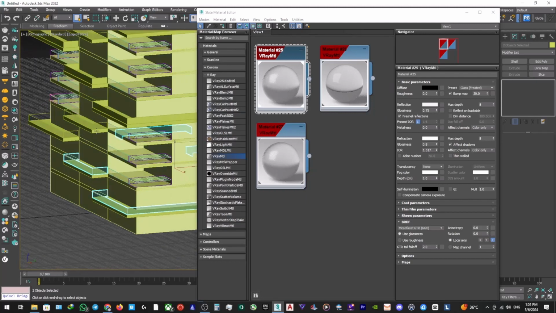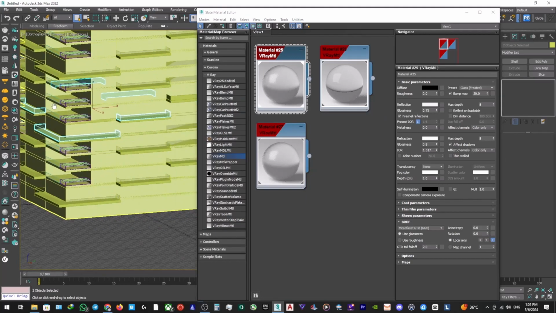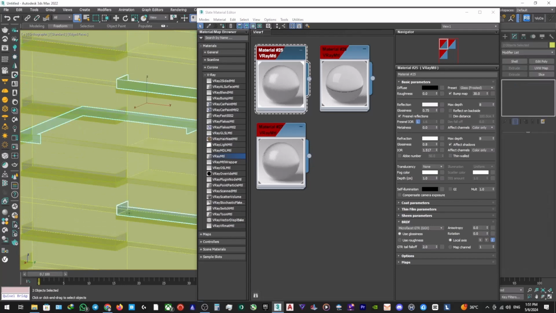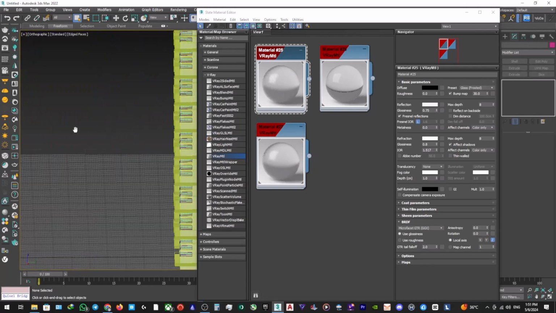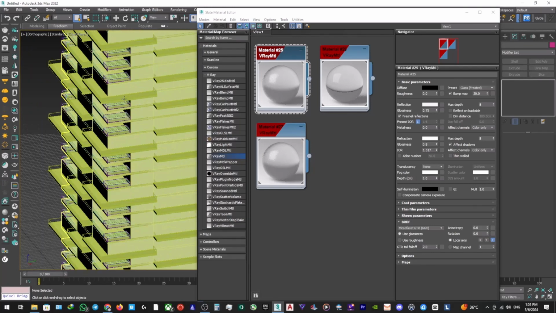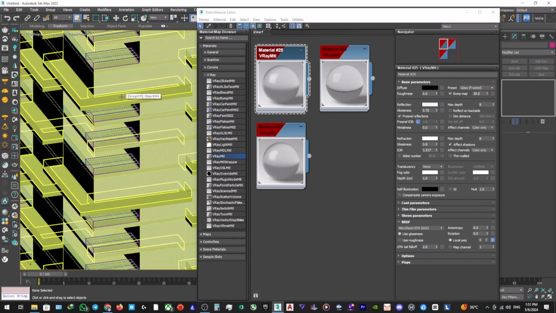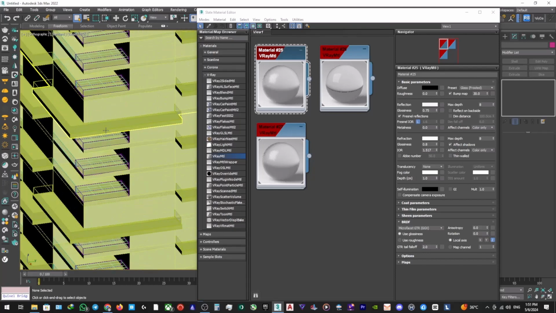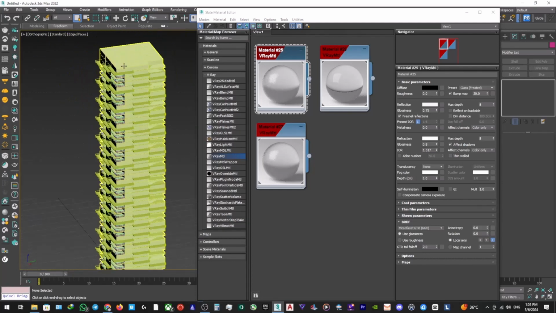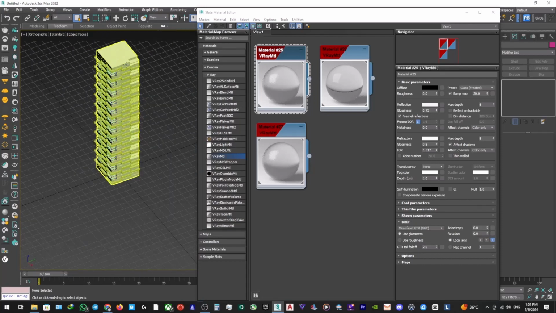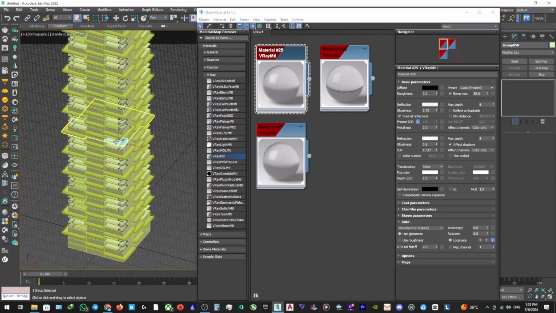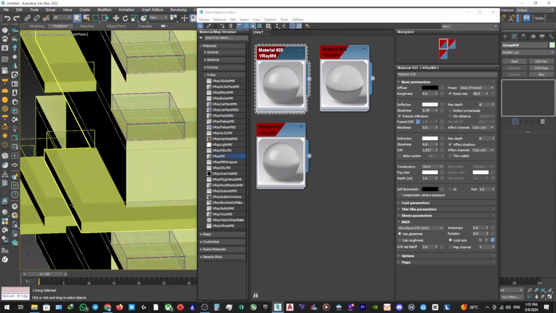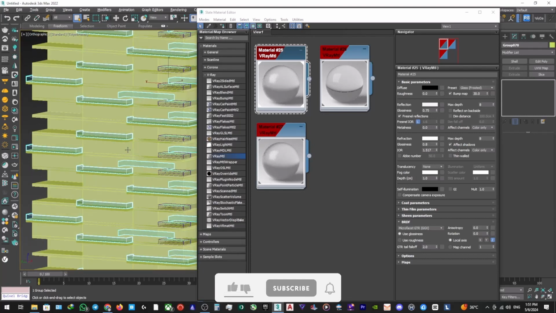Everything is okay, I think. These are pools. We have a railing. So nice.